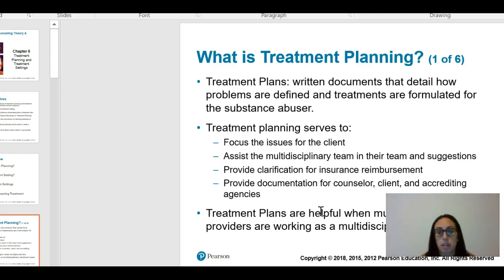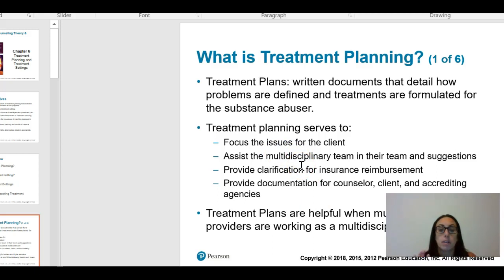And your treatment plans are going to include a diagnostic impression, you and your client's objectives, mostly your client's goals that you help them come up with, and of course using their words, and objectives and goals that are meaningful for them. And then how you're going to assess and measure these objectives and goals that you and your client have come up with. Again, mostly your client.